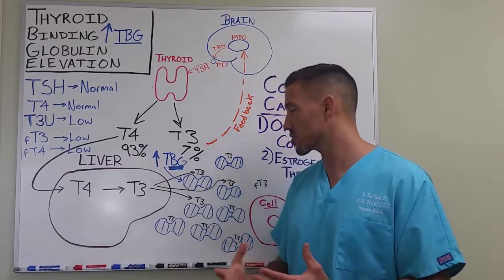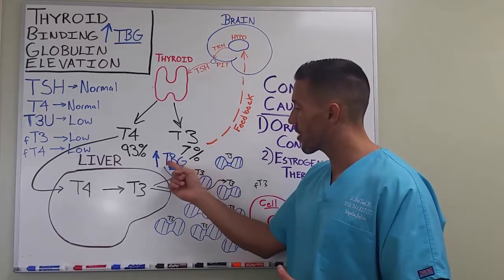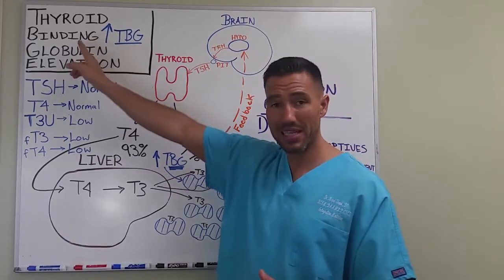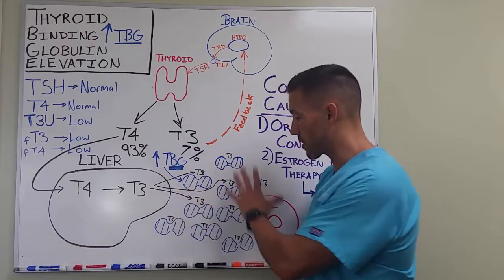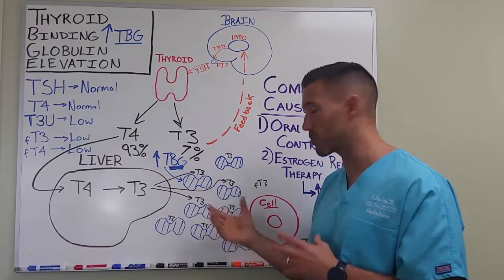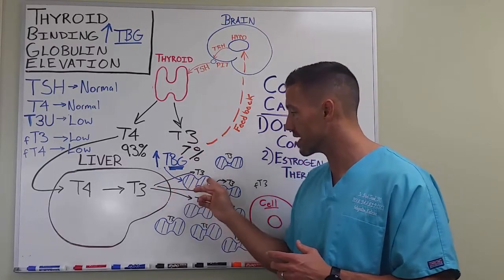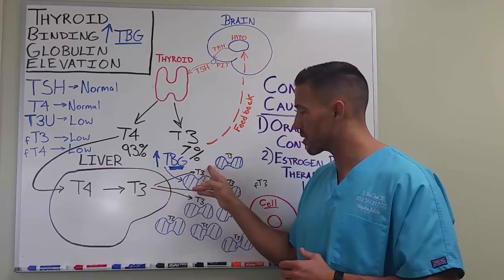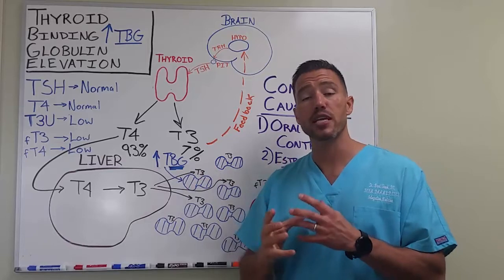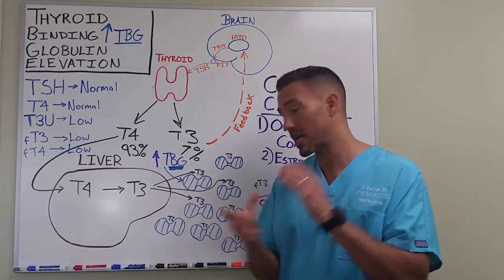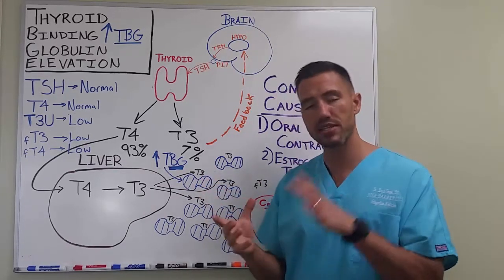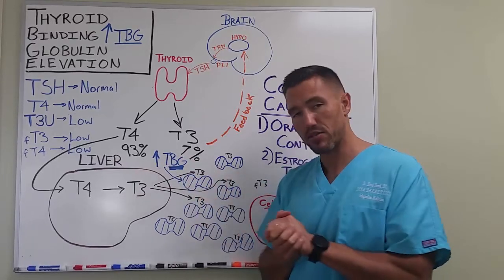Now, once it gets into the bloodstream, these little blue thyroid binding globulins are exactly what we're talking about. The whole story revolves around all these blue guys today, okay? All these little blue things that I've drawn here represent these binding globulins. What they do, when the T3 gets into the bloodstream, the T3 is free. It's considered free-floating hormone until it's bound to a protein, okay? So when it gets into the bloodstream, it's bound to the protein.